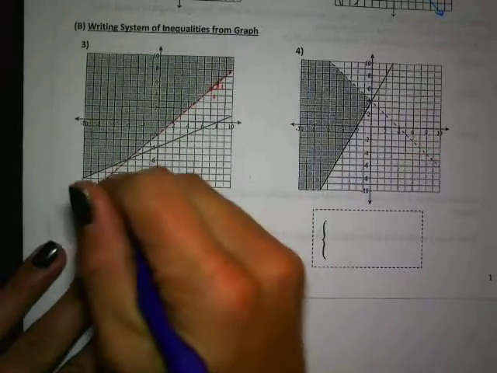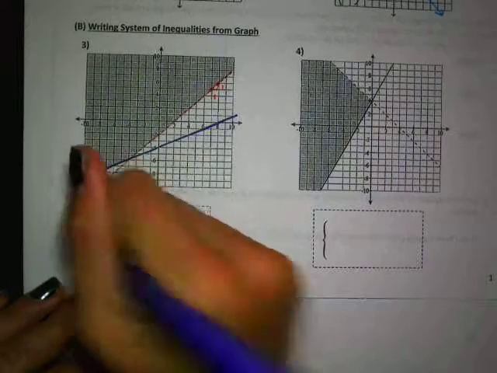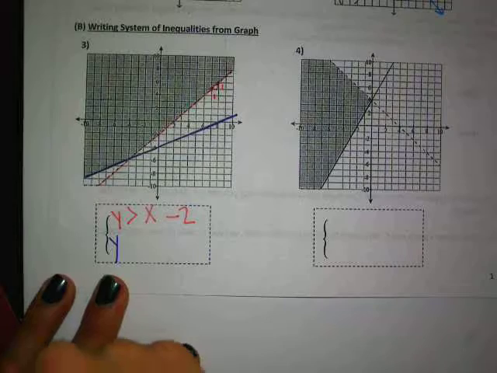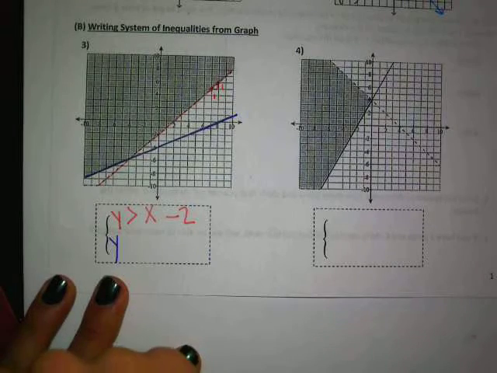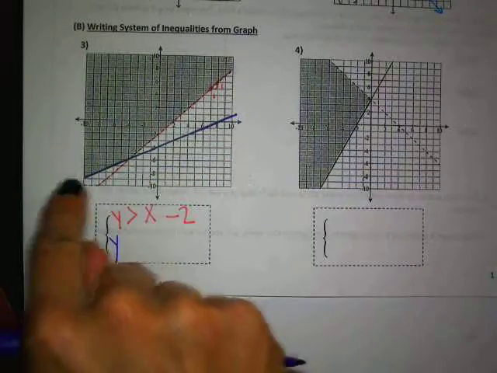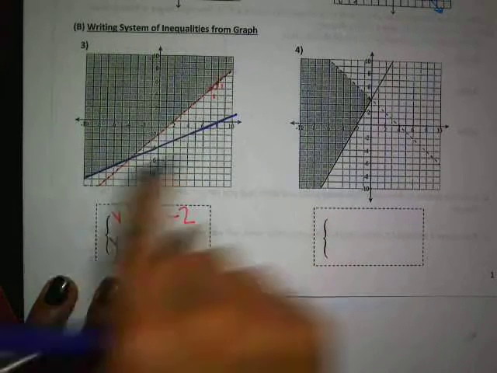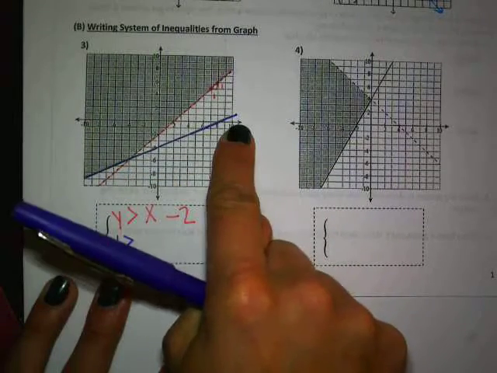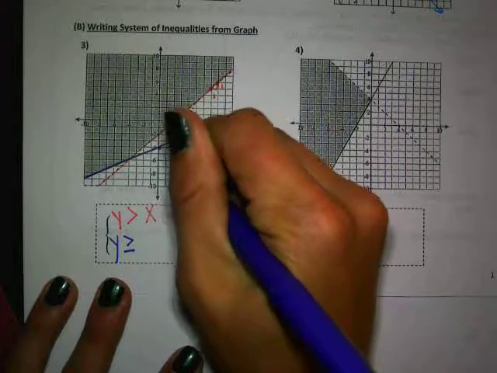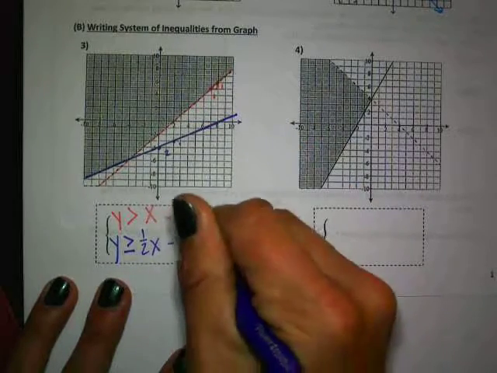Now for the other line, which is this solid one right here. Where do you see the shaded part? So this is the shaded part for both of your graphs. So it's shading above this line and it's shading above this line. So greater than, and equal to because it's a solid line. What would the slope be? 2x? Close. 1 over 2. So rise 1, run 2. So 1 over 2x. And then where are you starting? Minus 4. Yes. Really good starting point.